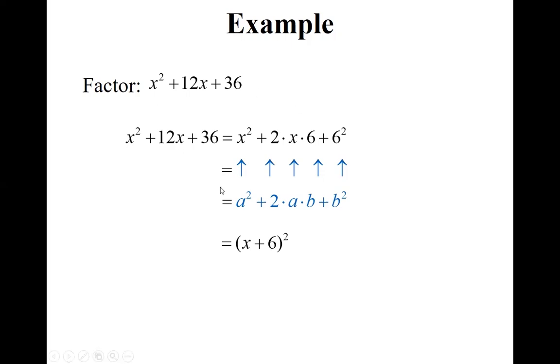The plus, because the first sign is a plus. That's the sign that makes the distinction between adding and subtracting.